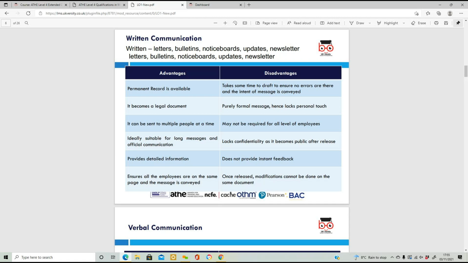You can't get instant feedback like you're doing a phone call. Even emails, simple emails sometimes can get a good, quick feedback, but with this, you can't get instant feedback. And once you've released it, you can't modify it. So if you've created a document, printed it out and sent everybody a copy, if there's a spelling mistake on it or a date mistake on it, you're most likely going to have to ignore the spelling mistake or revise the date and send another load of copies out again.